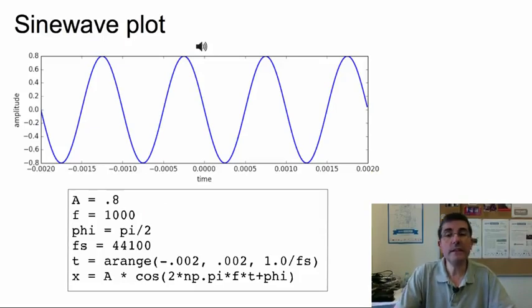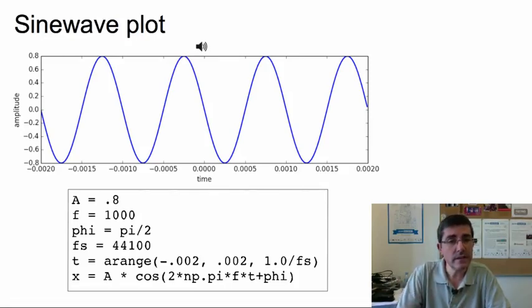Okay, the most common visual representation of a sine wave is this one. So you see here a plot in which we see the time in the horizontal axis and the amplitude in the vertical axis. So we can play it. So this is the sound of this sinusoid. And in fact, this is the code that generated this sine wave. All our examples and plots will be generated using Python, and all the assignments and exercises too.